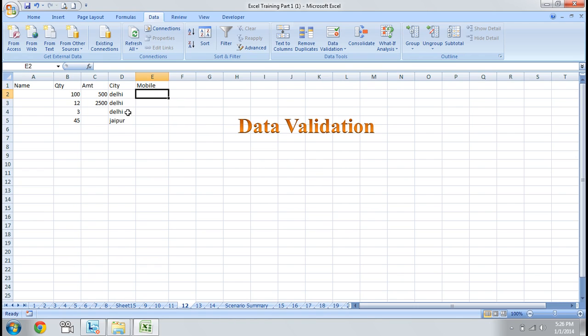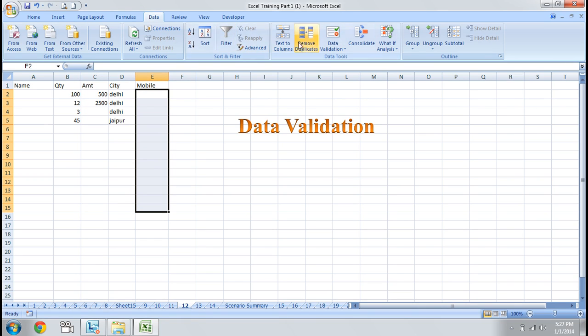I want to enter a mobile number here. I don't want anything else to be entered here. What is the criteria for that? The value should not be less than 10 digits. It should be equal to 10 digits. So how will we do that? I will create a restriction.